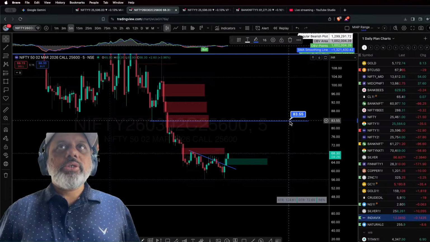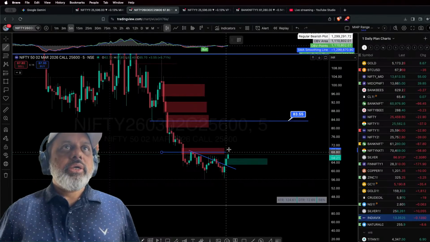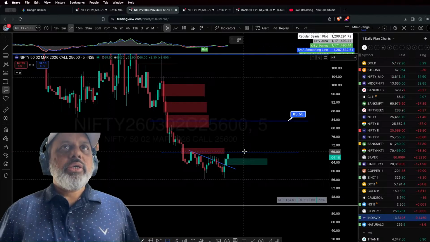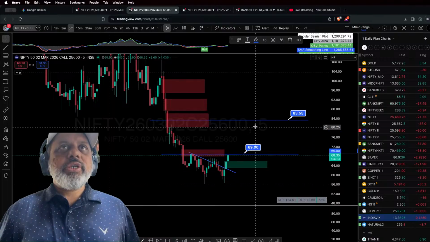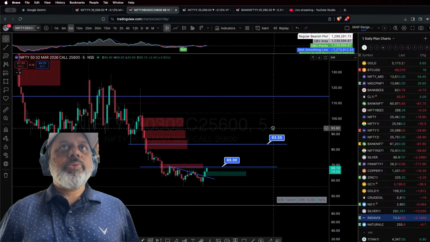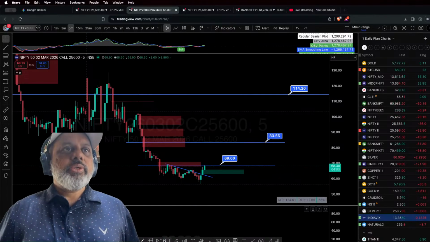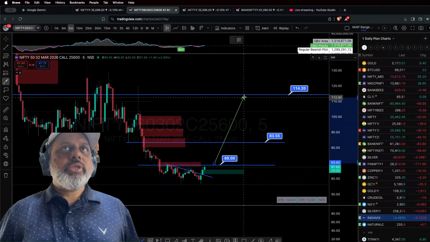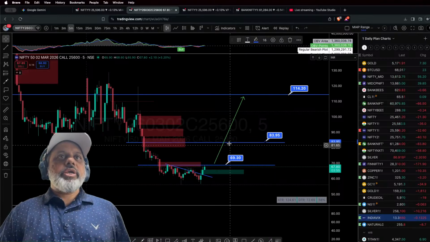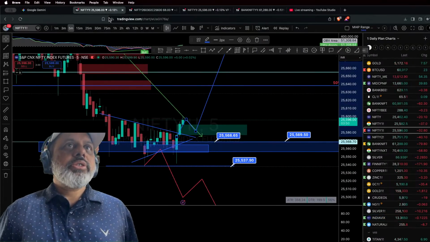So this looks interesting. 83 point. If we cross this level, we should get into this trade. I'm already in the trade. If we cross 69.70, our first target should be this. And ultimately, our target should be this level of 114. This is what we can target for as far as the Nifty futures, Nifty options is concerned for this particular leg, for this particular price. It's looking good right now. Let's see the Nifty chart.